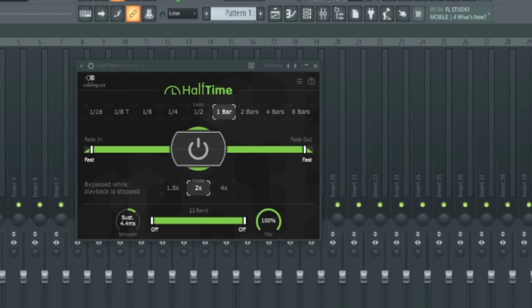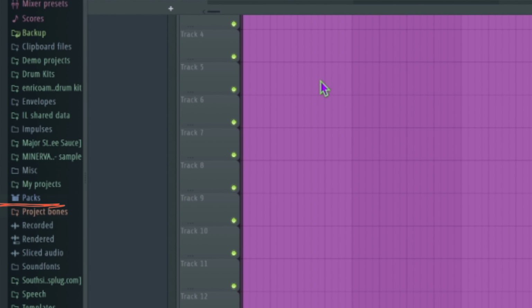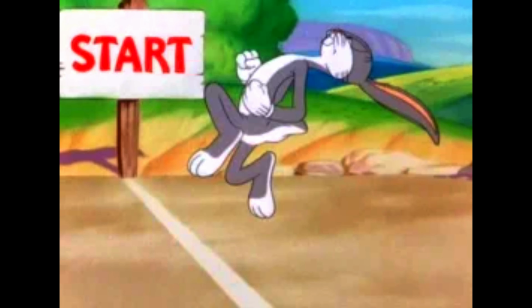So in today's video, I'm gonna be stripping myself of all the tools that I use to make beats, like Omnisphere, Halftime, even Flint. And I'm gonna make a beat using default sounds only, just to see if your boy really got it like that, even without the enhancers. So in 3, 2, 1, let's get to it.